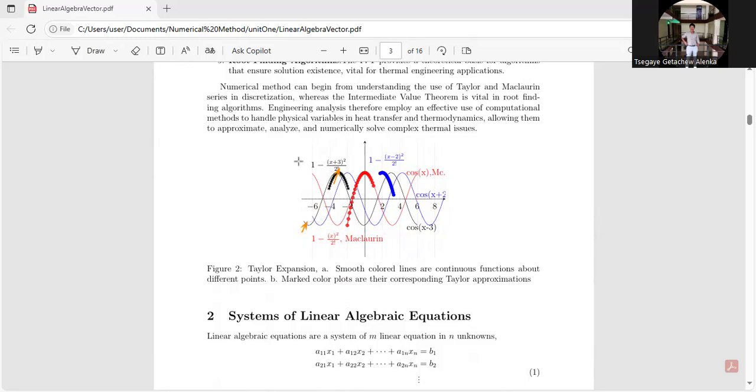Similarly, notice the same trend for Maclaurin, which is a special Taylor expansion for cos x, as well as cos x plus 2, where the values of a are -3 and 2 respectively. You can take your time to read through the remaining examples and the contextual explanations in the reader I provided. For more, these are a bit elementary.